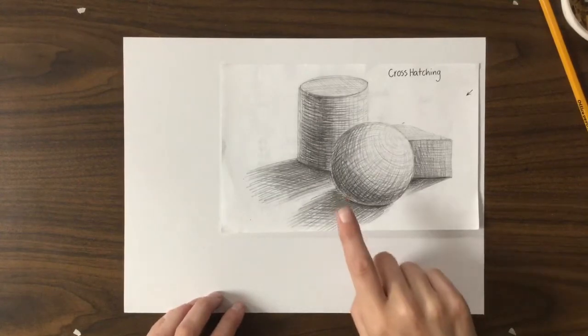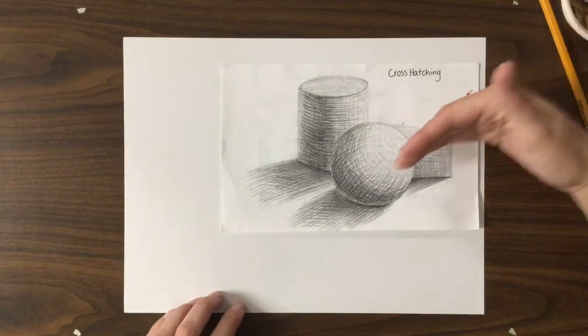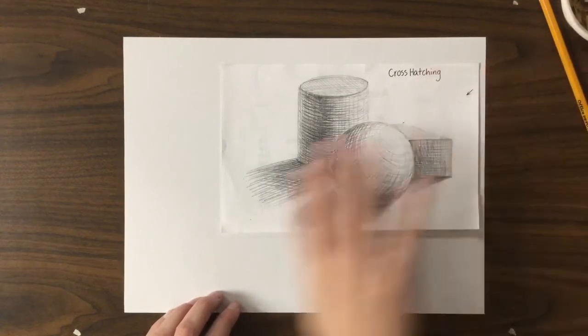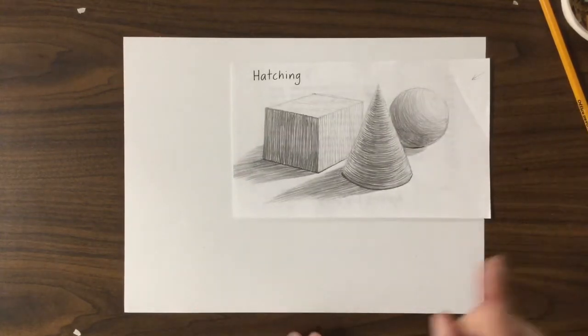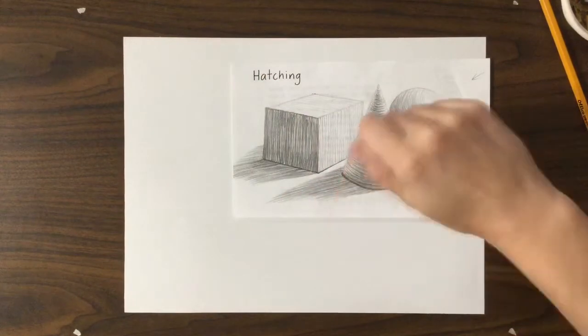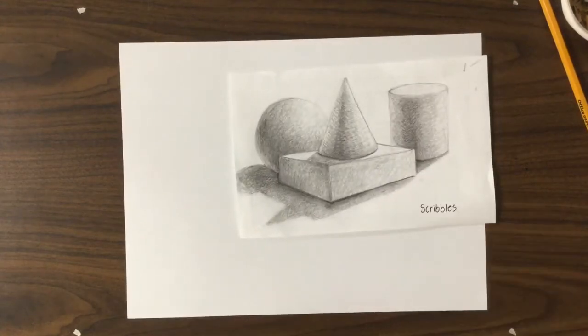In this example, I've drawn my shapes and I've used cross-hatching to try to show directional lighting. The light's coming from this way, so the shadows are all on the opposite side. Here's another example using hatching, so all the lines are just parallel with each other. And this example was using a scribbling technique.